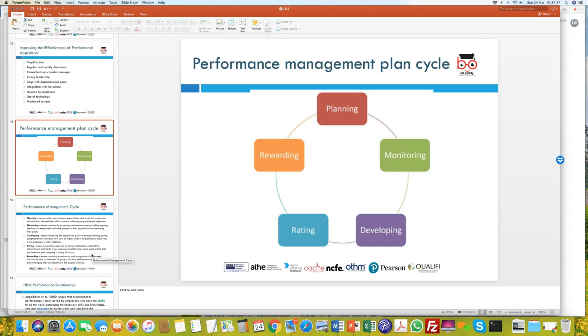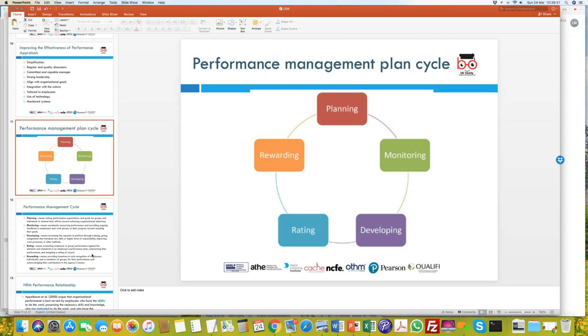Even before you conduct a performance appraisal or look at performance management, you are being trained as a manager to be able to appraise your staff and employees, and that requires you to undergo training. And over a point in time, this process is called the performance management cycle, and there are key players within this cycle which come in and play their part in conducting performance management within the organization. It could be the department head, it could be line managers, it could be senior management, depending on the hierarchy or the kind of role and responsibility you have within the organization. You have different people coming in and contributing to this whole process of the performance management cycle.